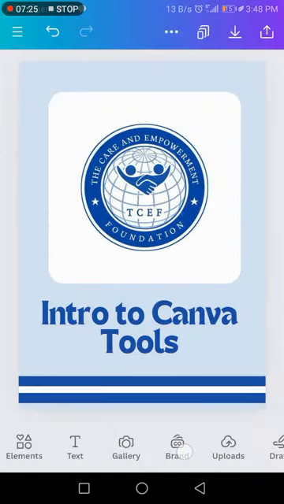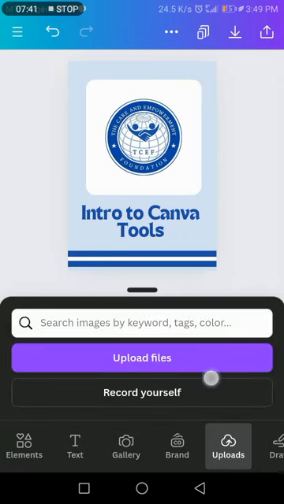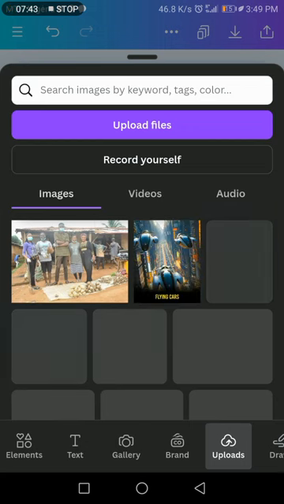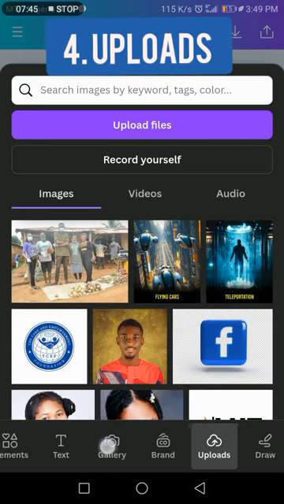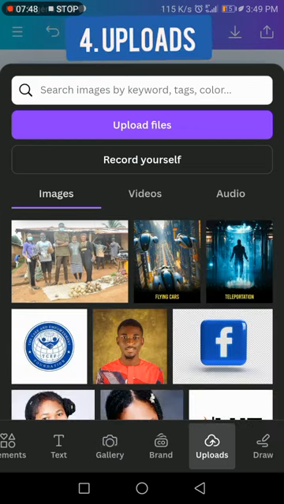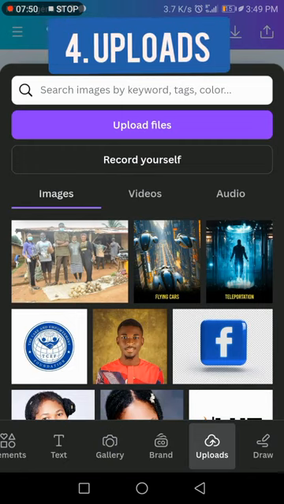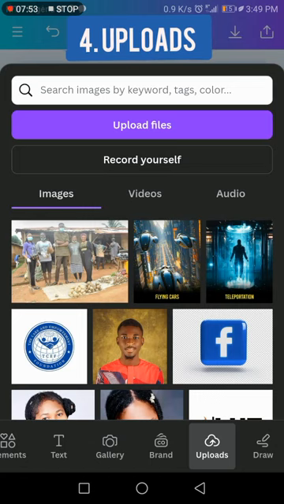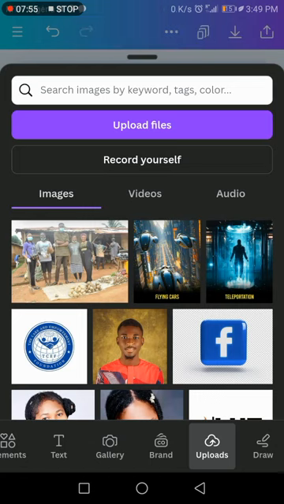That's all. Uploads. Now upload is similar to gallery. In uploads, if you want to upload it inside Canva before you use it, this is what you use. But if you want to use any image directly from your gallery without uploading it first, you use the gallery.